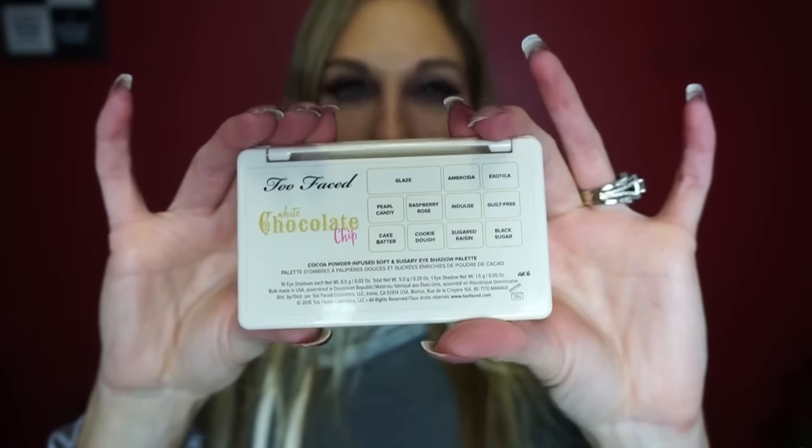Right off the bat, I don't think this should have been $26. Just my honest opinion — I did not realize it was going to be this small. I knew it was going to be a mini palette, but I wasn't expecting something this small. Without swatching it or playing with it, I'm slightly disappointed in the size and how teeny tiny the actual pan shades are. Comparing it to the Peach Collection: the eyeshadows in this palette are 0.5 grams, while in the Peach palette they are 0.95 grams. There are 11 shades here and 18 shades in the Peach palette. Those are just my first thoughts when I opened it up. But let's see what the shades look like — I'm crossing my fingers these are going to be amazing. The names are listed on the back, which is nice since the packaging is so tiny there's no place to put the names on the front.